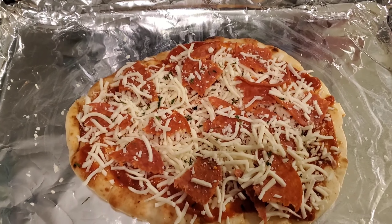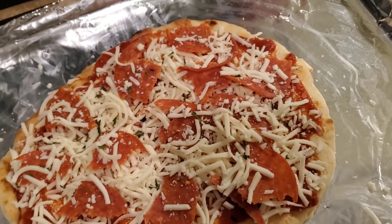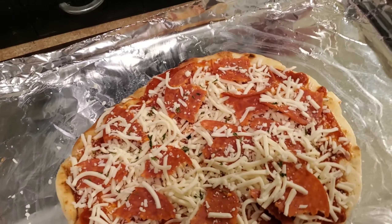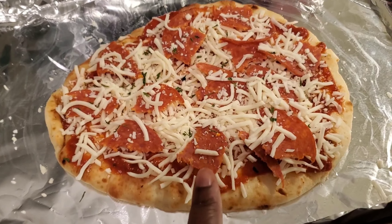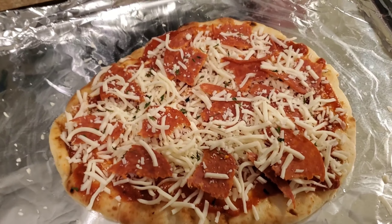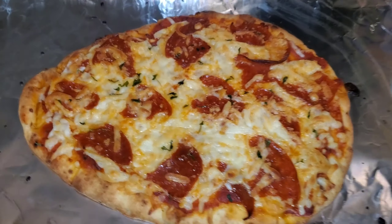I quickly whipped together a homemade pizza for Jackson — he was hungry. I already had pepperonis from Sam's and I'd bought some garlic naan from Aldi. I try to keep cheeses on deck so I put mozzarella on there, and I got the marinara pasta sauce from Aldi too. I added the sauce, the cheese, the pepperonis ripped into fours, then more cheese and parsley, and baked it at 325 to start. It came out a little more done than I planned.